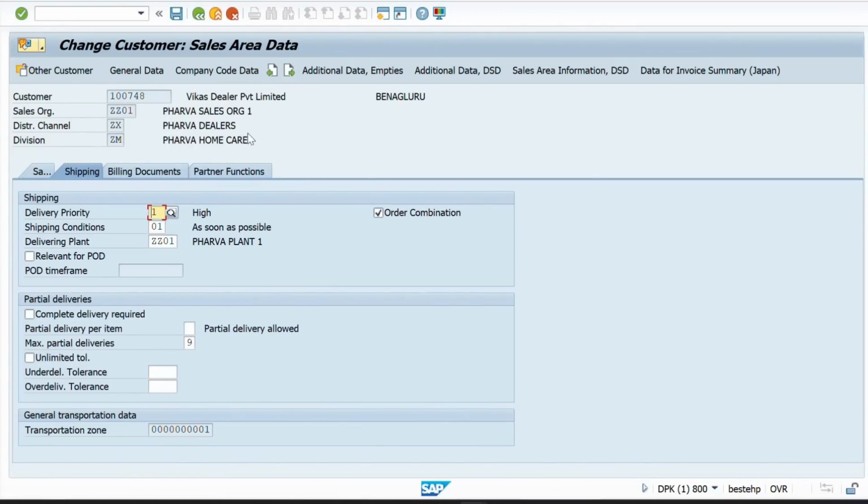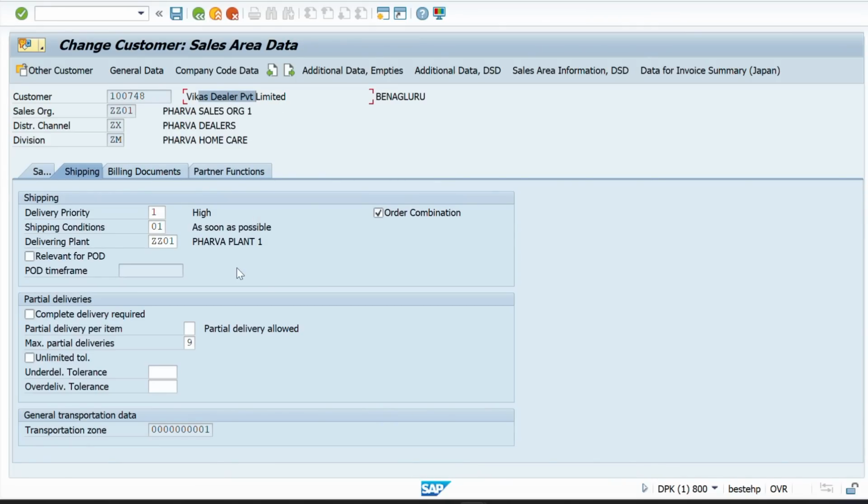Now, whenever Vikas Dealer Private Limited raises an order to the company, suppose they order 10 different types of products, and if all these 10 different products are available, what will the company do? The company will pack everything in one single courier and send it to Vikas Dealer Private Limited.